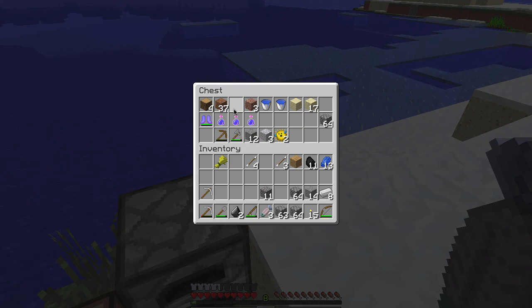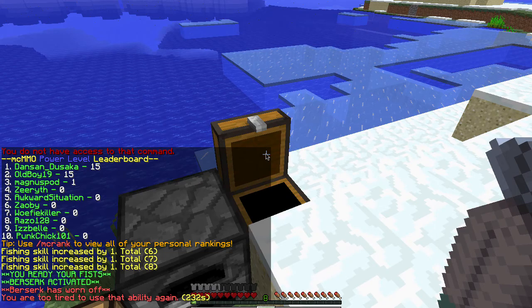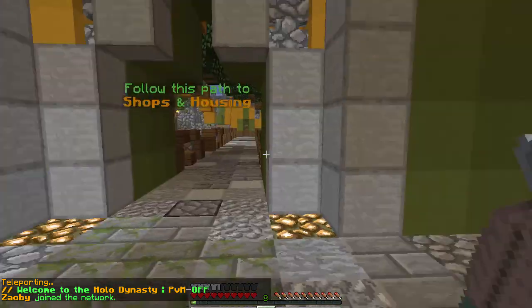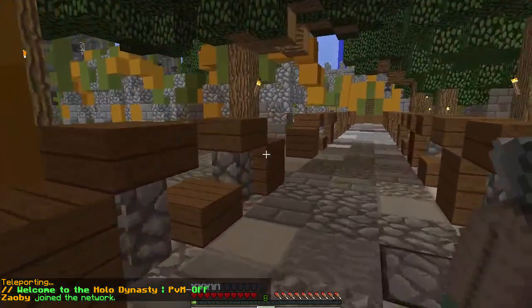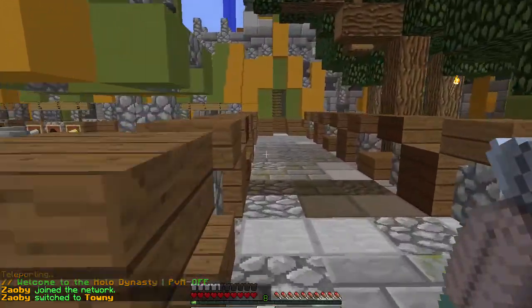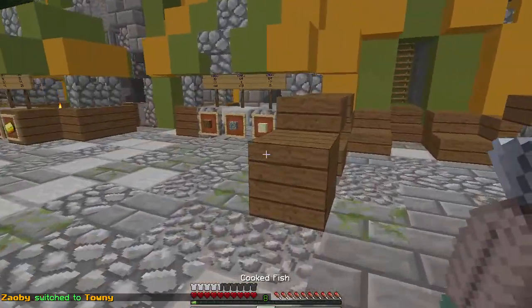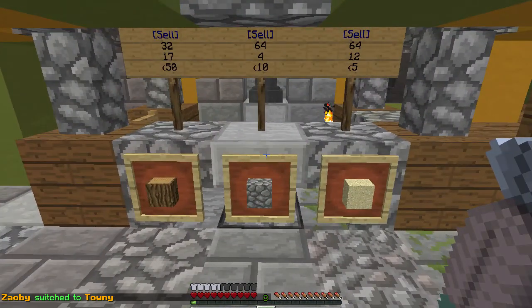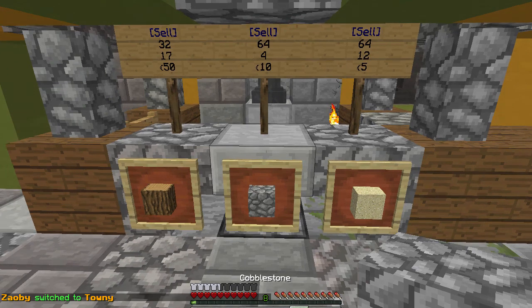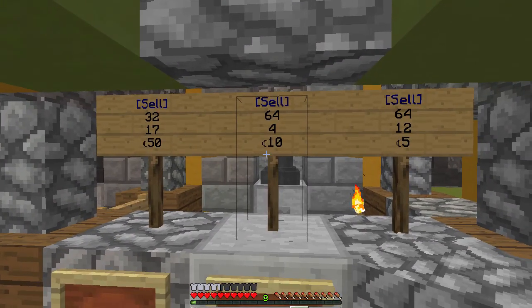Right, /spawn. Boom. This is the spawn for those guys at home. So I'm going to head over to the shops over here with my single fish. Take my fish to market. And I think there is a shop here which lets me sell cobblestone. Now, I think I have to select my cobblestone. I think we're either going to get 4 or 10.